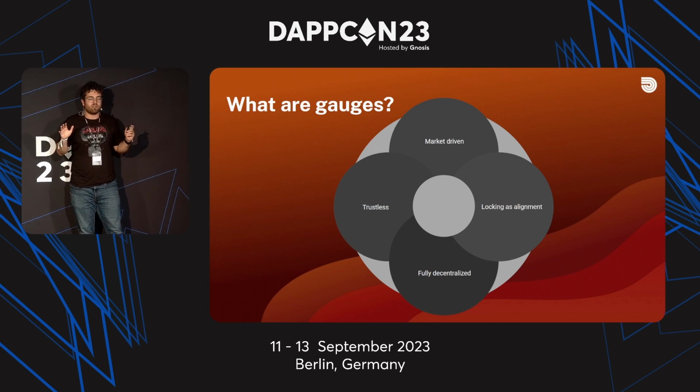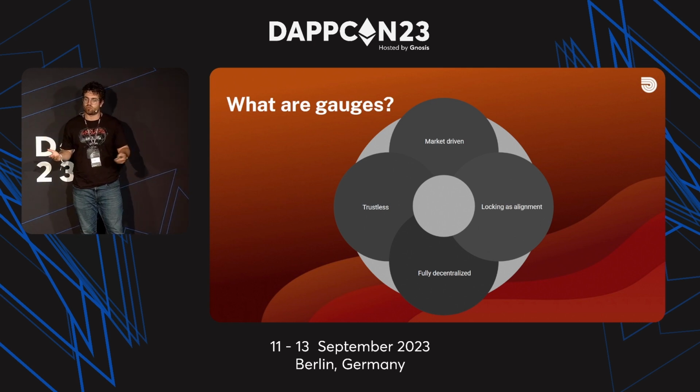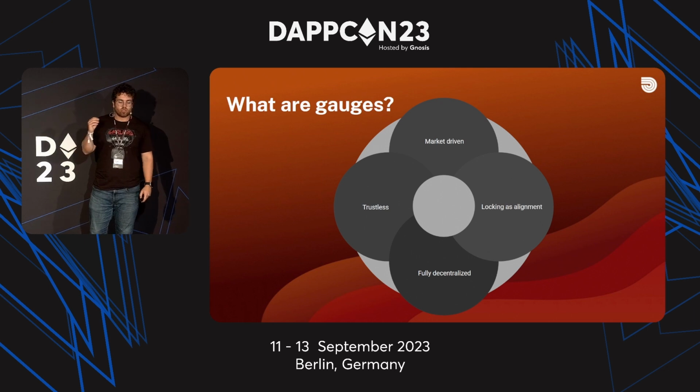They're a very different choice at the end of the spectrum because they're predetermined. What most projects do today when they do it, for example, with emissions, is that they decide on a specific rule, so a specific amount they're going to emit, for example, every week. And what they're doing with this is that they're saying, okay, if we do it this way, it's going to be trustless because we're going to put everything on smart contracts, and the smart contracts are going to manage everything. So there's one vote, for example, that decides how much and where the gauges are going to direct, and that's it. It's basically just a trustless distribution mechanism.